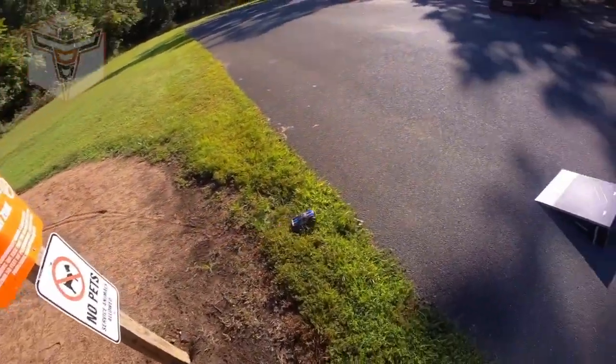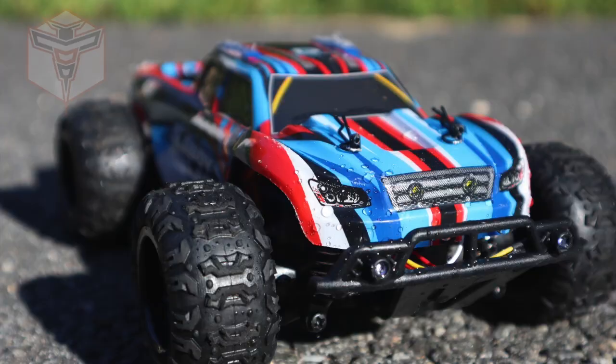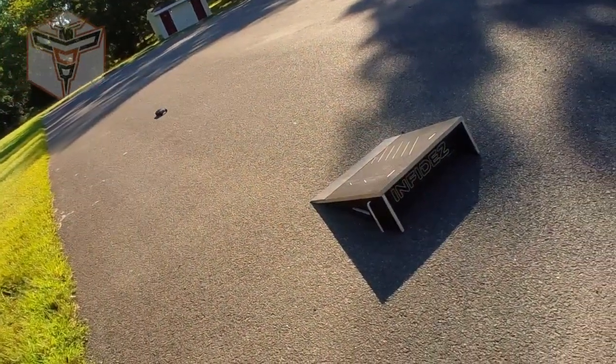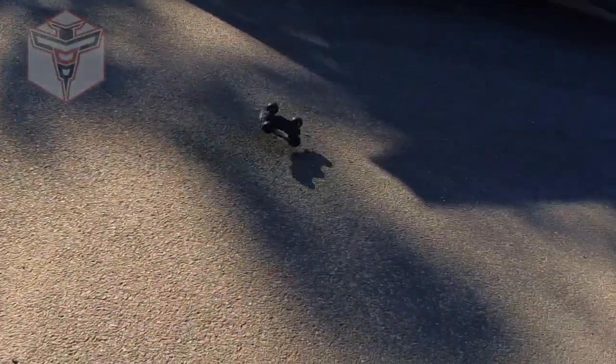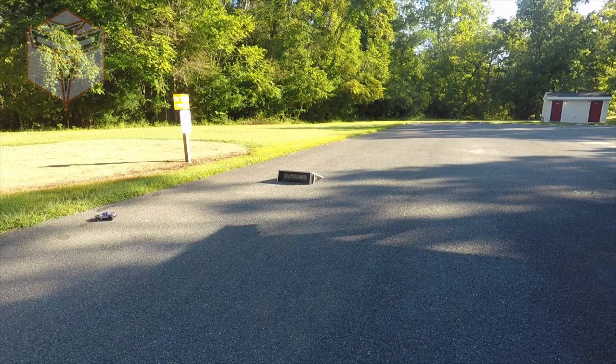But you can see it's got a little bit of speed to it. It's small enough to be run indoors. You can actually slow it down using the speed trim on the remote. But again, nice little RC car. And you can see, like I said, I was out jumping a ramp with it and all of that and just having fun with it. Absolutely fantastic little car. It's pretty durable.